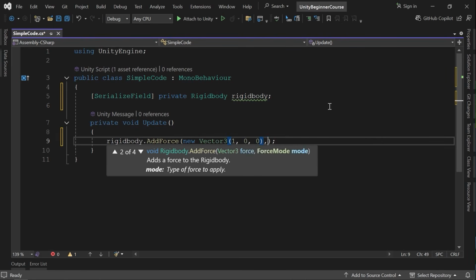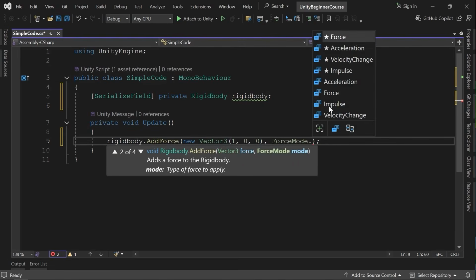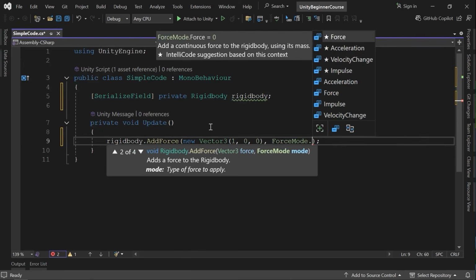So what is a force mode? Force mode is an enum. I will explain about enums, naming rules, and some advanced features of C# in future videos, but I will give you some options that you can choose between. Actually, the force mode is the type of force to apply, as you can see.